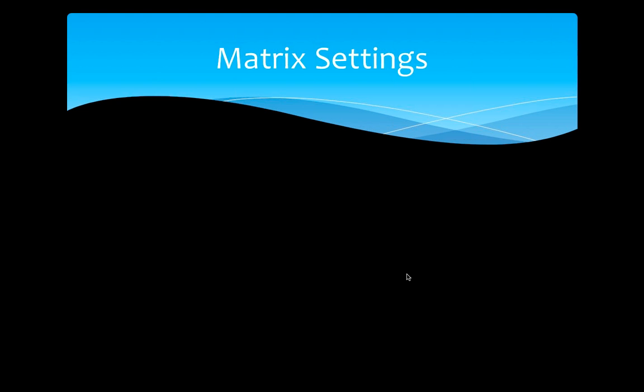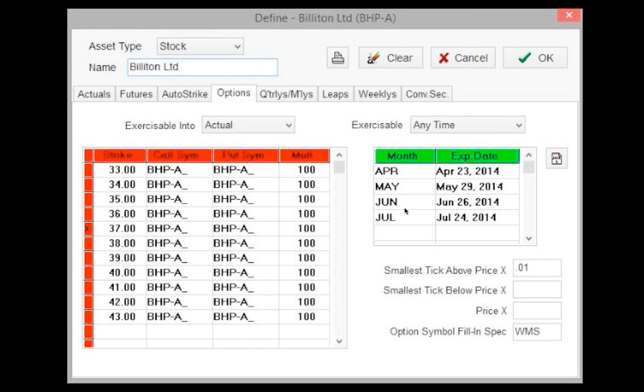Okay, the next important thing is the metric settings. Once you are in OptionVue, you need to set specific strikes, and I will show you again how to do it. This is only a preview, and then we'll go through it step by step again. Under the Define button in OptionVue, you will see options, and then you will see strikes and the symbols. You will need to type the name first, then the strike, and then you'll need to type, for instance, BHP-A underscore.